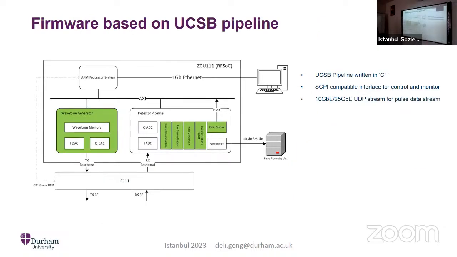This is the pipeline we are currently running at Durham. It's based on the USB pipeline. The USB has a long history in MKIDs research and development, and they have currently built a core pipeline for the MKIDs digital signal processing. The MKIDs digital processing mainly focuses on the receiving part, because the transmitter part is quite simple: you generate a waveform, store it in memory and play it back, and it generates this baseband signal. During MKIDs detection, this part does not even need to change, because it's simply a fixed signal to drive the detectors.